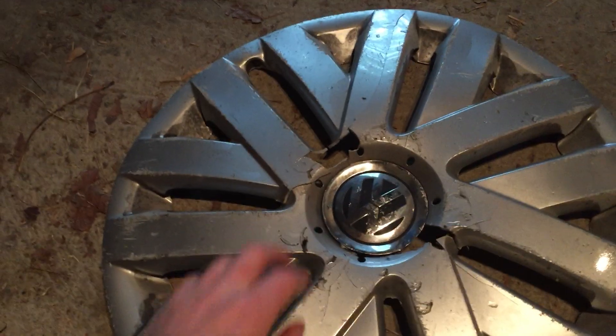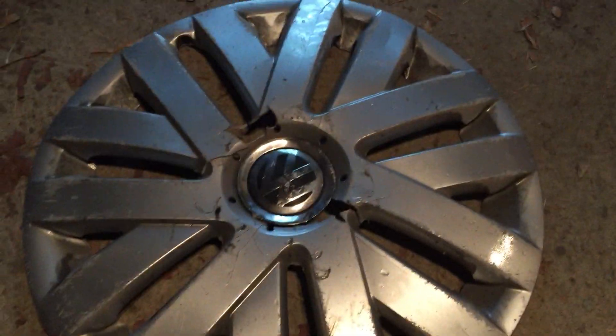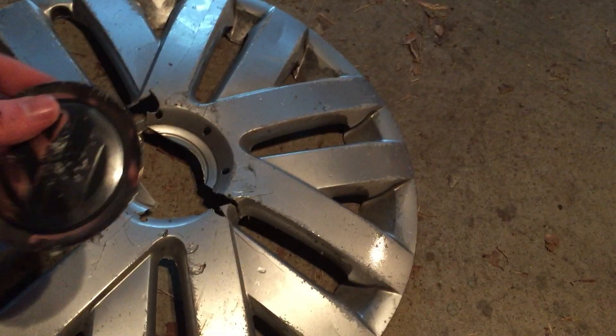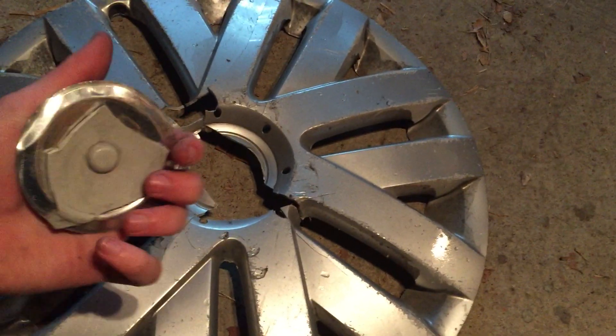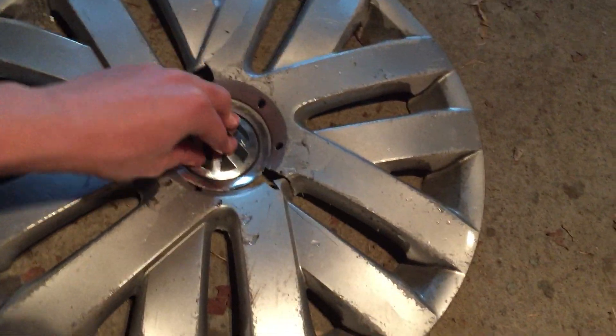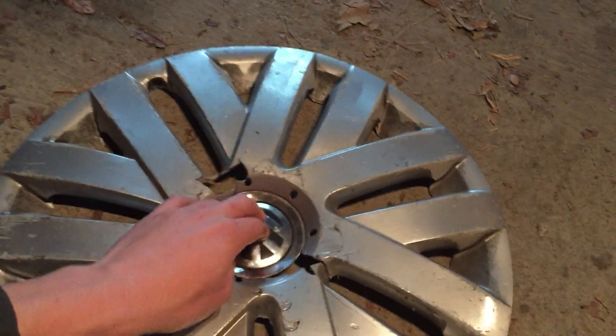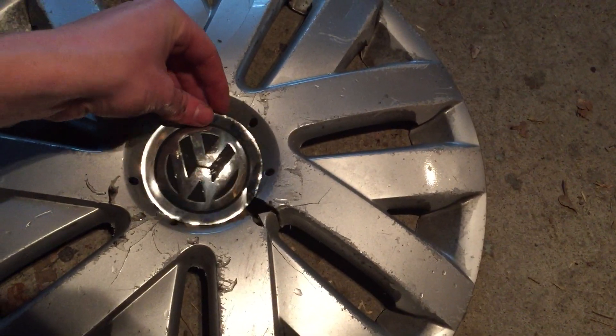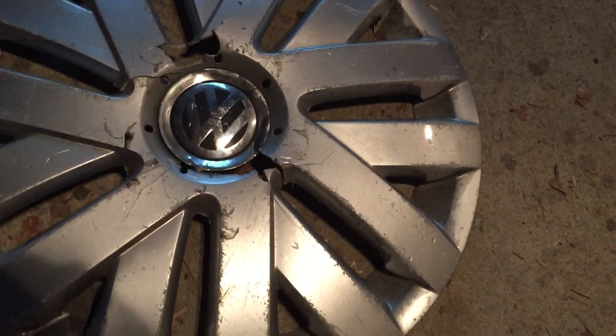I keep getting these because they're unusual designs — they don't make hubcaps like that anymore. The next hubcap is the one I found after the Pontiac, and it's this scraped Volkswagen Jetta hubcap. This hubcap is extremely rare to me and I never find these, so that's why I picked it up. The badge comes off, but I'm thinking about gluing it back on. Some of the hubcap is still on that piece, so I can match it up to where it goes in. As you can see, it's lost all of its rigidity and strength on the back. There's a big crack right here that I could fix to give it some more strength.